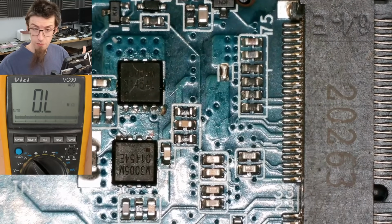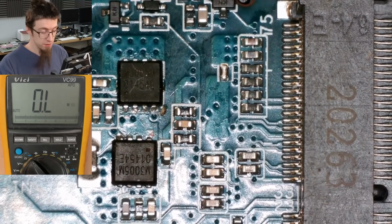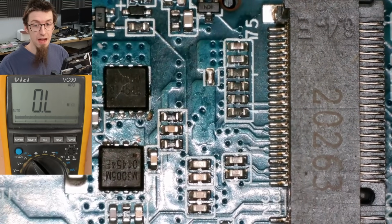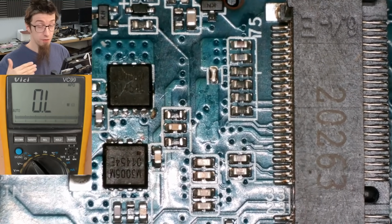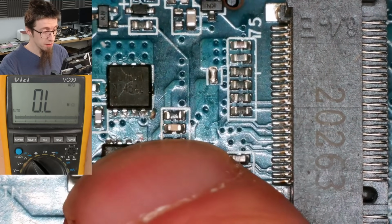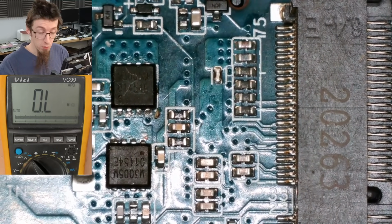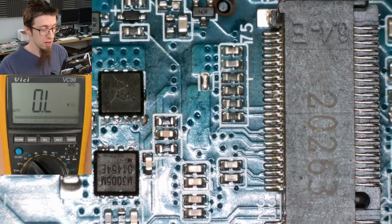So we're very, very likely to be doing power injection now. So I'm going to go through my power injection checklist. So firstly, why am I injecting power? Well, we have discovered a short on the main power rail, but there's lots of different places on the motherboard where that short could be going to. So we need power injection to reveal where the short has occurred. Have we actually found a short, and do we know where it is? Well, yes, we found a short and it's on the main power rail, so that is fine. We know where we're going to inject power. We're going to inject like here on the main power rail.